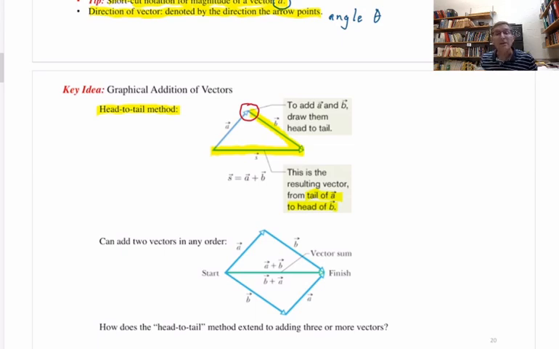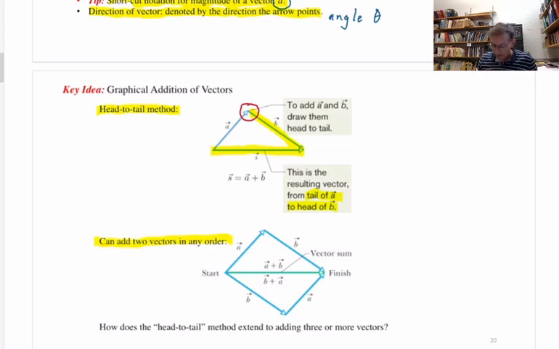That's the graphical method for adding vectors. You need to be able to draw a diagram like that. If we give you two vectors, you ought to be able to at least sketch what you get when you add them. Here's the nice thing about vector addition. If you have two vectors to add, you can add them in either order and you'll get the same result.